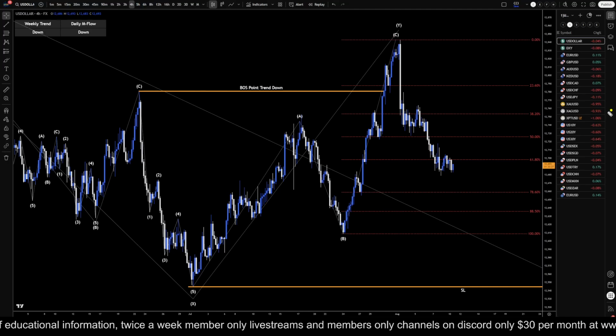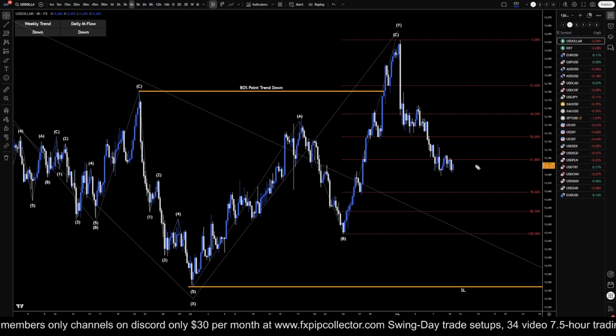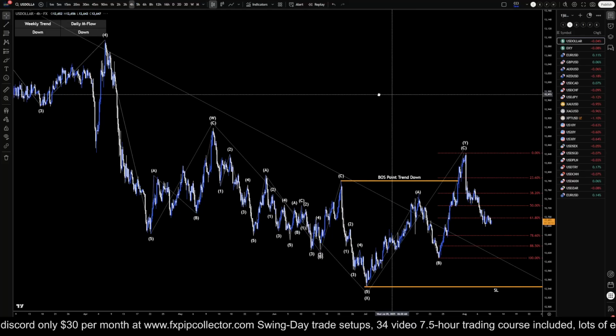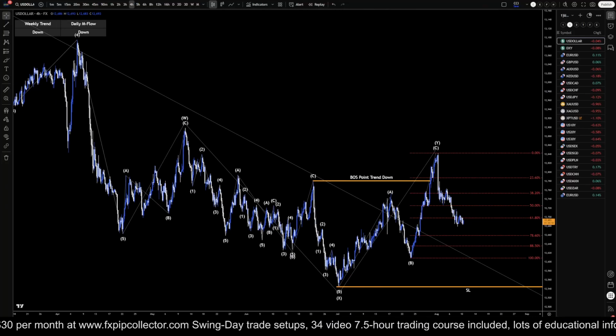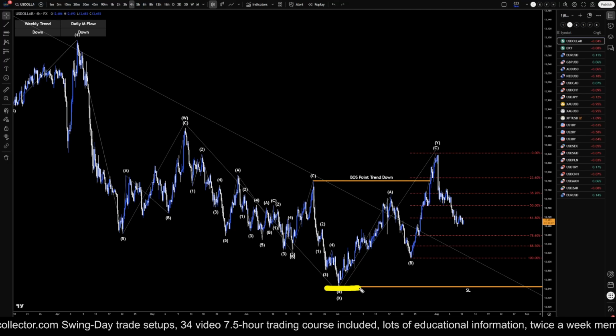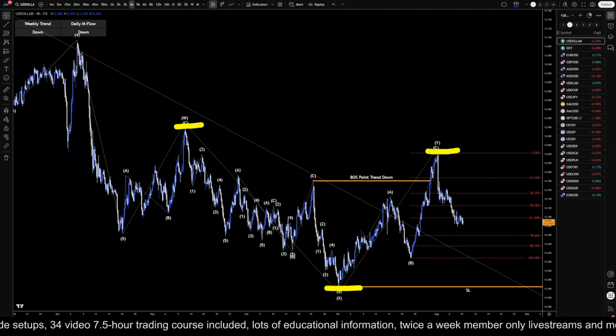Today is Monday, August 11th, and this is my analysis for the US dollar index, and we're on the 4-hour time frame to start with. So on the 4-hour time frame and the daily, actually, if I zoom out just a little bit more on this time frame, you can see that I do think that this looks like a running WXY, meaning that we have a lower low wave X and a lower low wave Y compared to the wave W over here.